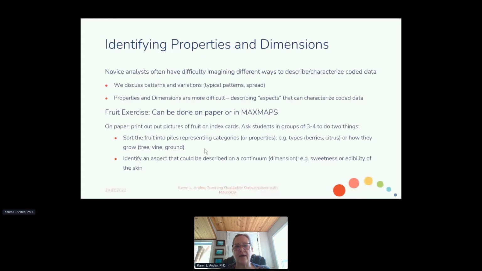And I find that novice analysts often have difficulty imagining different ways to describe and characterize coded data. We want to talk about patterns and variations in the data. And it can be a little bit more difficult to visualize what properties and dimensions are. So I use this exercise with fruit, and I'll just show you the image here.